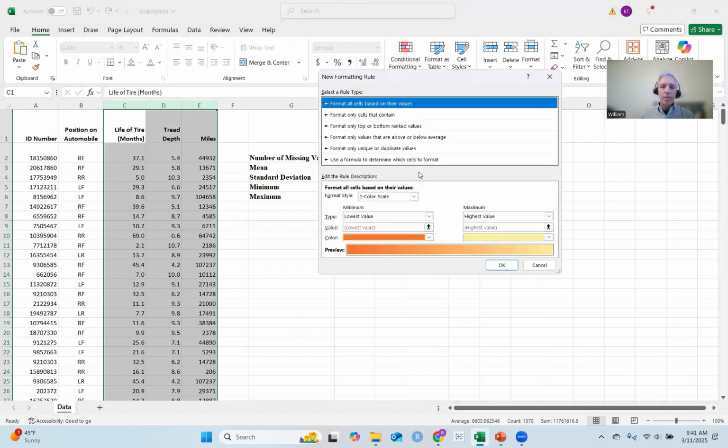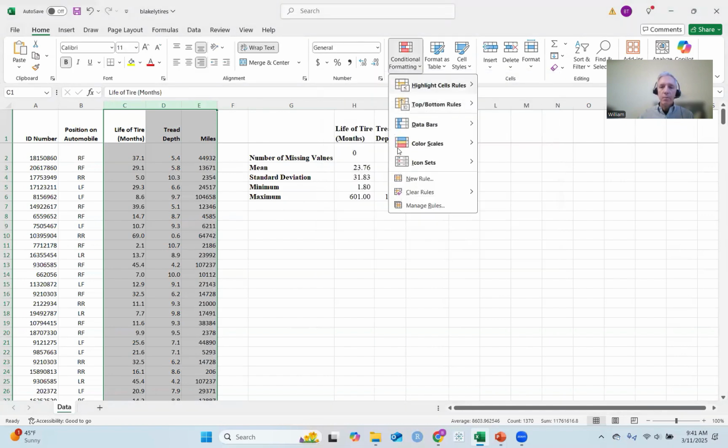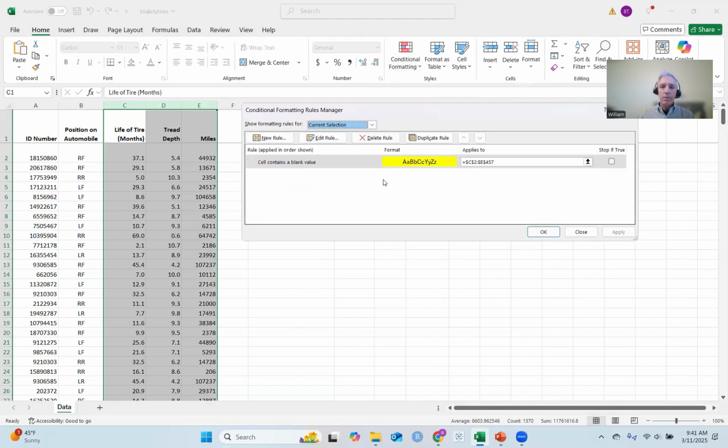And in my case, I said format all cells based on their values. Sorry. I said conditional formatting, manage rules. There we go.